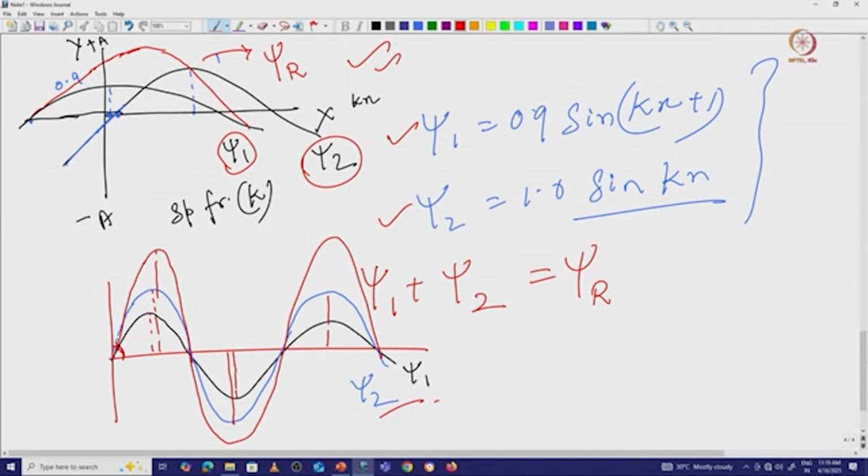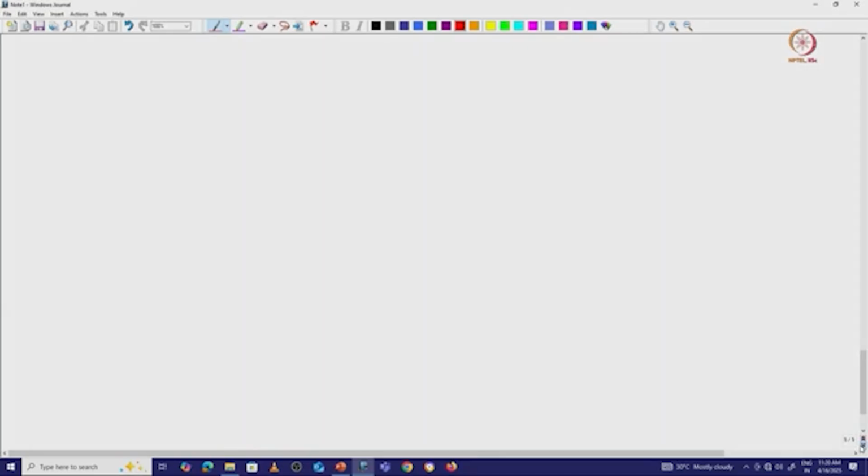Then what about the opposite scenario? That means two waves are completely in opposite directions, and how are they going to behave? We want to draw it here and figure out how we can represent that wave. So, we will go to the next one. As I mentioned, we will draw that wave again in the same way.